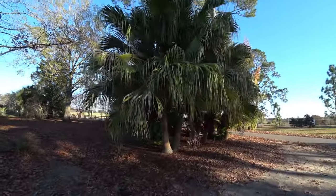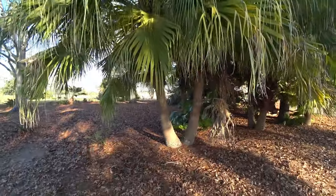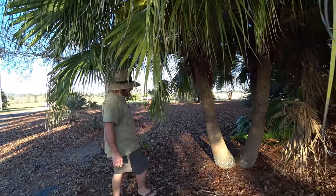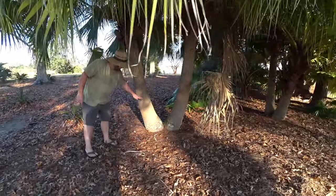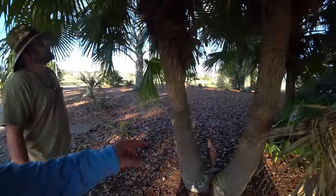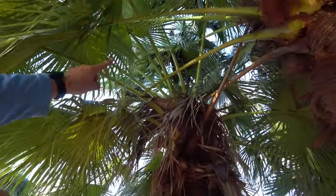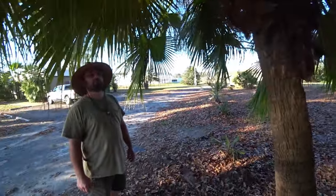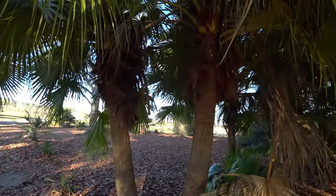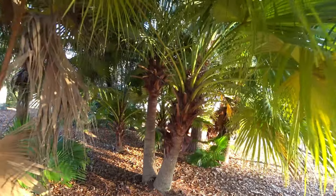Look at that Chinese fan palm. How old is this one? When I worked here back in about 2003, these guys were about this big. You know, this looks like the palm that was in the back of Marjorie's backyard — it makes a similar fruit. These get pretty tall, don't they? Some do. There's a dwarf type and a real tall type. This is a Livistona, and there are a lot of very similar ones.